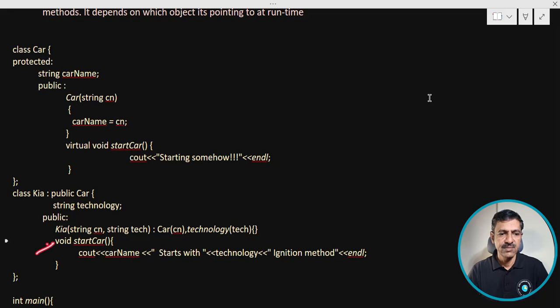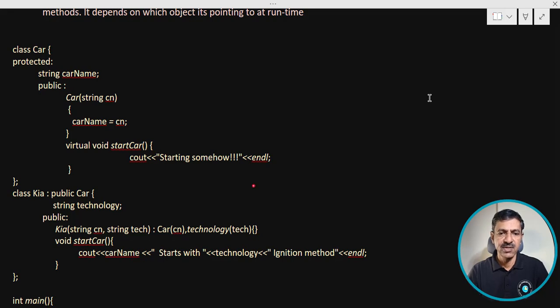And here I am writing the same method start car which I've defined in the base class. Is it allowed in the first place? And if yes, what are the implications? In C++, this feature is added, that is, a base class method can be overridden by the subclass. I am using the term override. Override means redefine the same thing, with exactly the same signature. If it is void here, it's void here. If it is the same name here, same name here, and no arguments here, no arguments here.